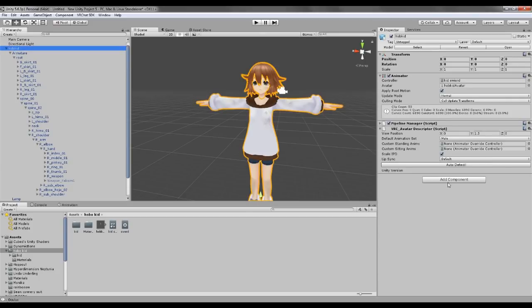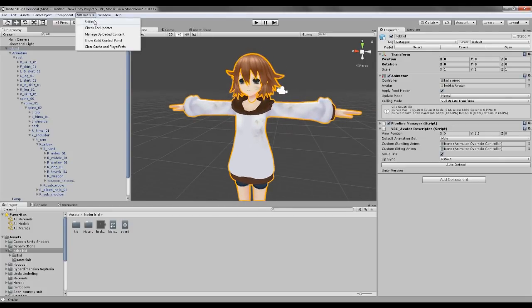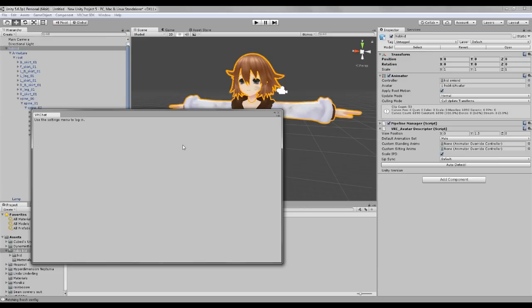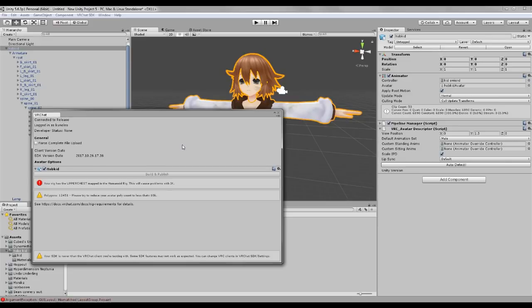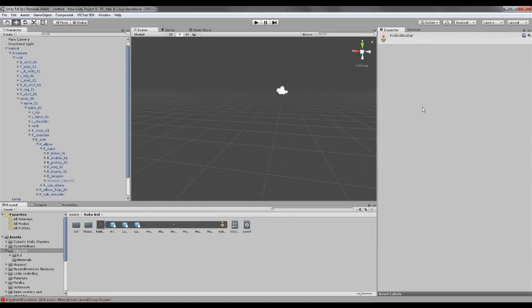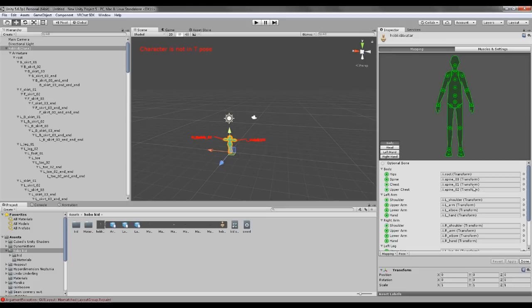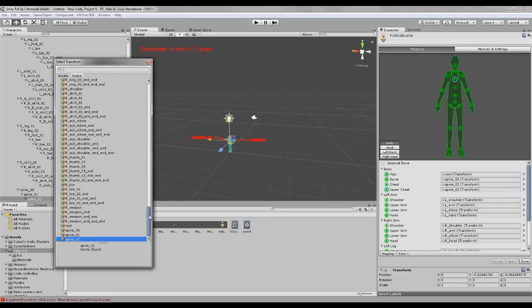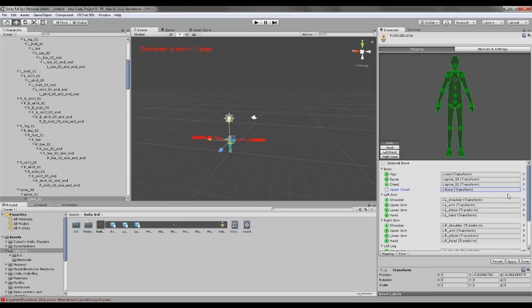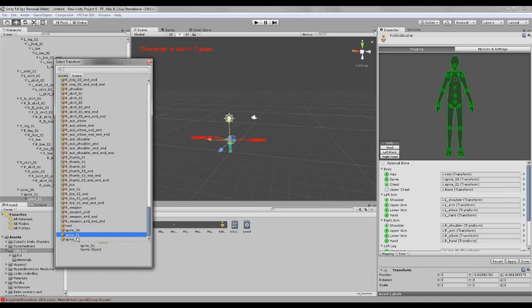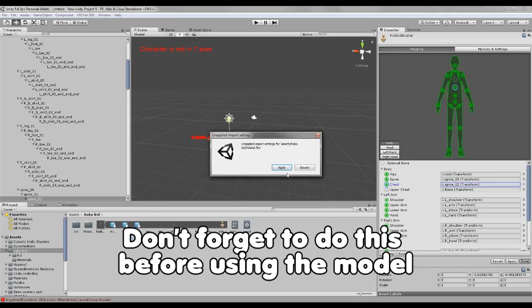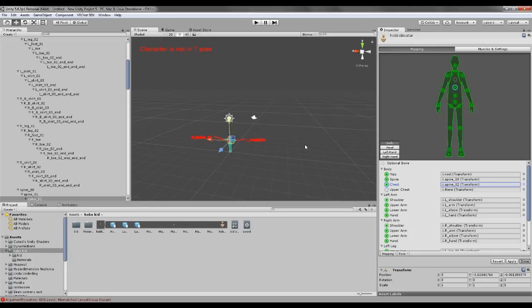so we got the avatar descriptor, and maybe you wanna put some dynamic bones on there, whatever. Then you just take it to a build control panel. I hope this works. If it doesn't work, then I guess I suck at this too. I don't know. So we just gotta raid upper chest map. Okay, now I get it. The upper chest. I didn't change the upper chest on this one. Upper chest, none. Regular chest is fine too. Okay, and then you press done. Don't forget about that. I made a mistake.